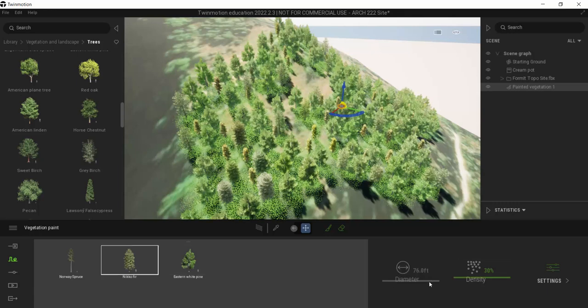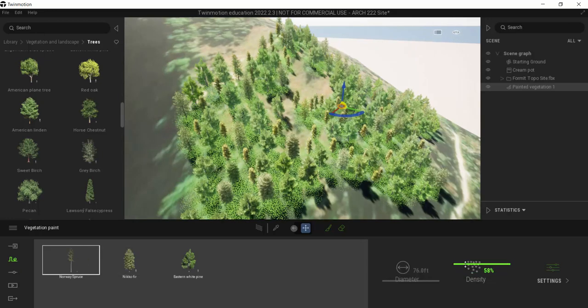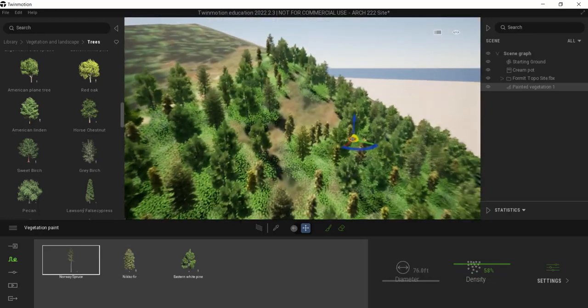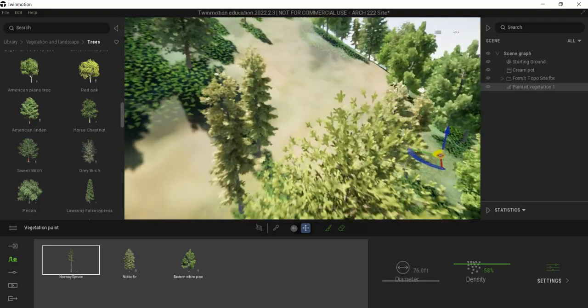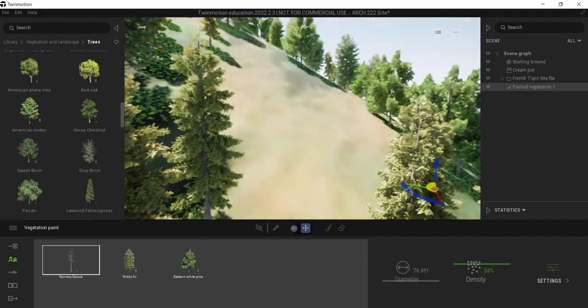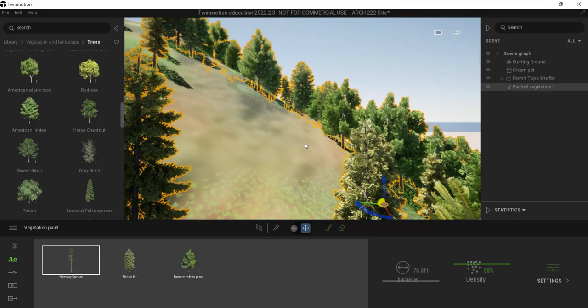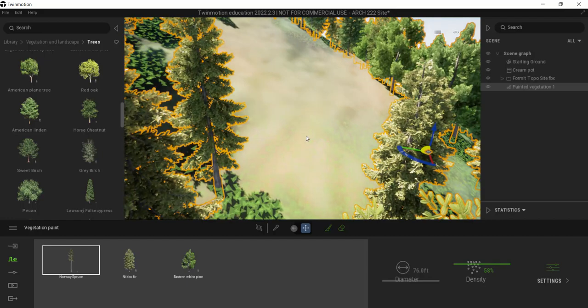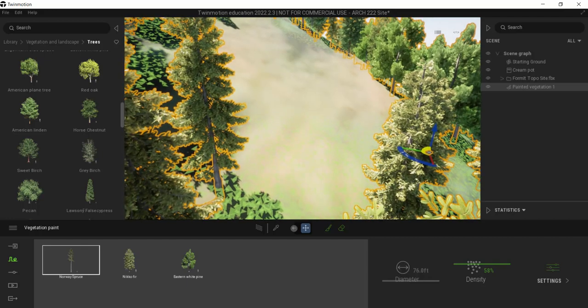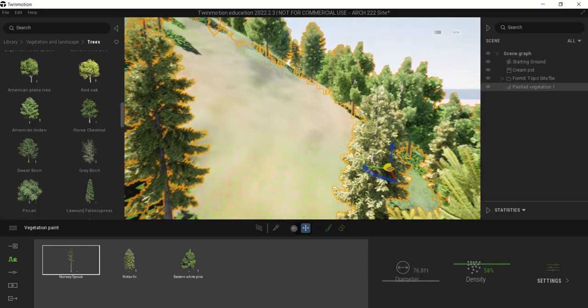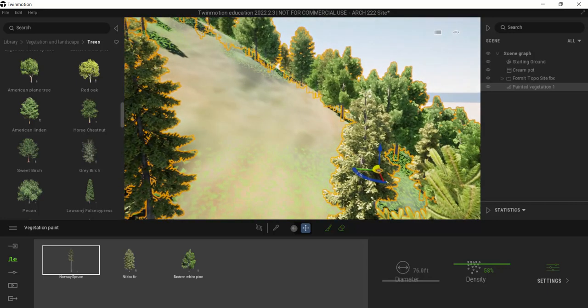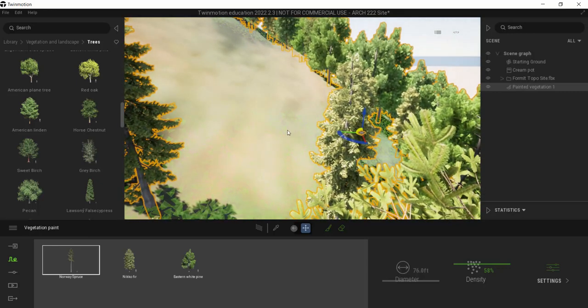Okay, so maybe just a bit more dense all the way around. So I have more. If you'll notice, it also does randomize as it's painting the height and the tone just a bit, not a lot, just a bit. You'll also notice as I'm painting, you get these sort of weird green triangular-y dudes. Those are representing the area that has been painted, right? So if I come back and try and paint this area, it's not going to add more trees in. It's already been painted on.